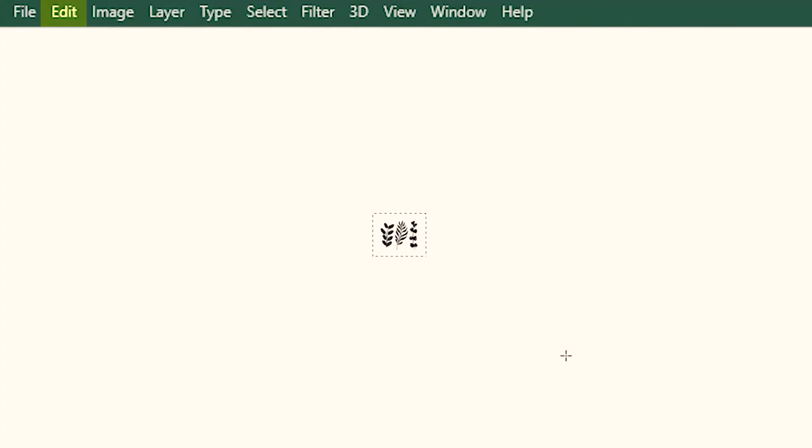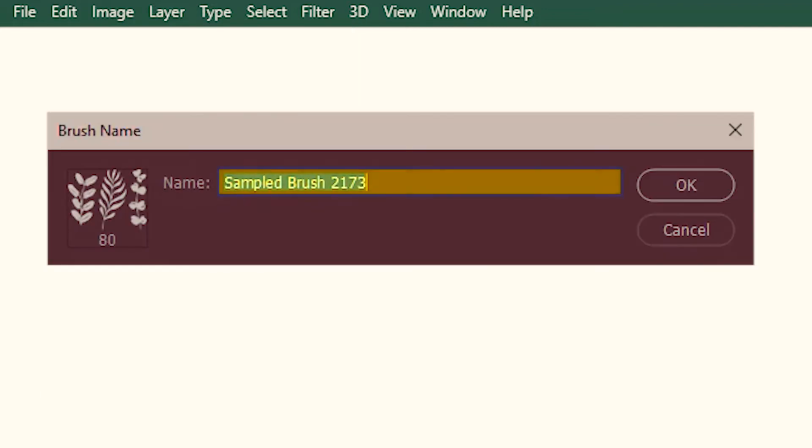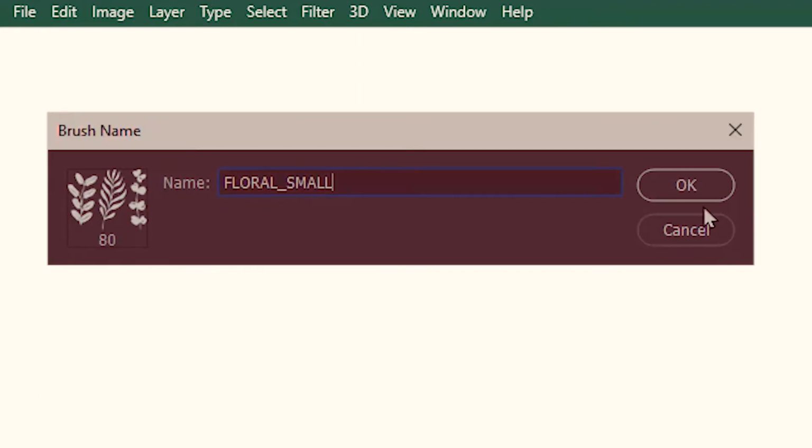Now at this point, if I don't make any kind of selection around the foliage, Photoshop is gonna assume that we want the artboard border to appear in the brush outline preview, something like we had before. Although it doesn't cause any harm, it is quite distracting. So to avoid that, we should have a selection. As long as there is no other design except this foliage, we can have a selection like this, or even this. But for this tutorial's sake, I'm going to make a small selection. Off to Edit, define Brush Preset. I'll name it floral_small and then OK.